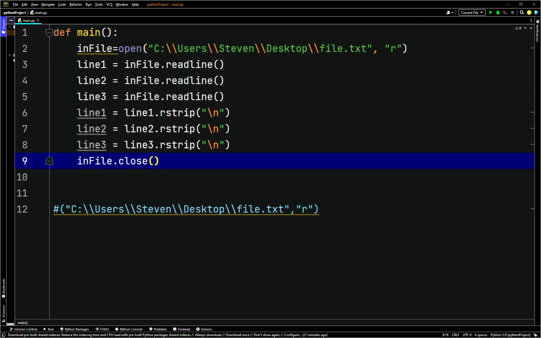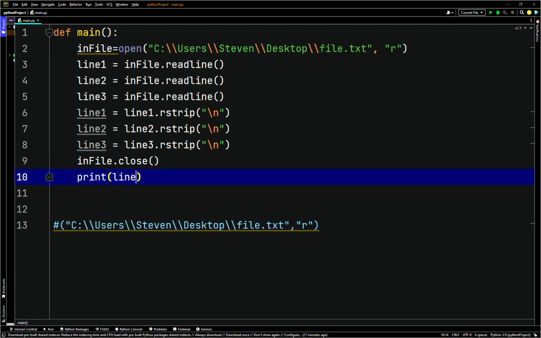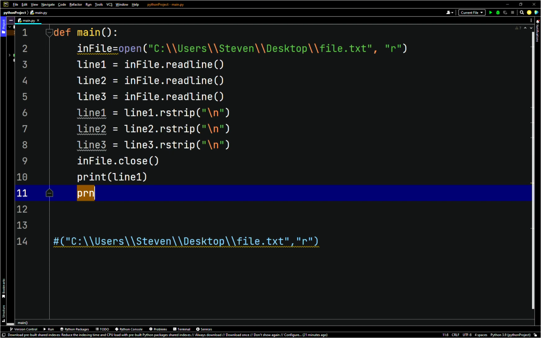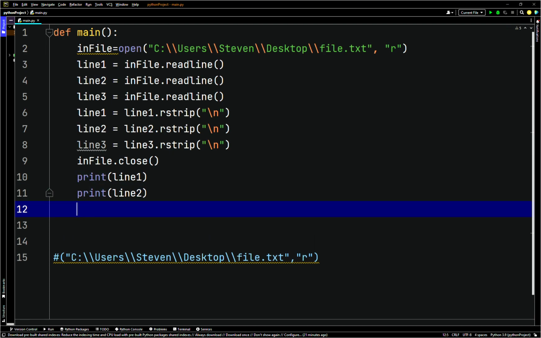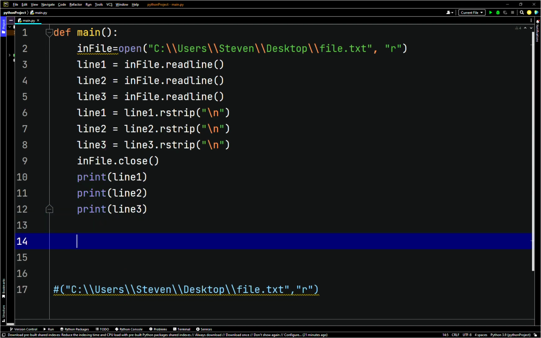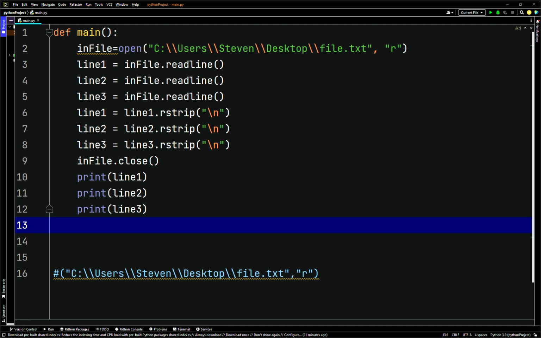And then here we'll just call print line 1, print line 2, and print line 3. And then at the end, we'll just call main after we're out of the indentation.